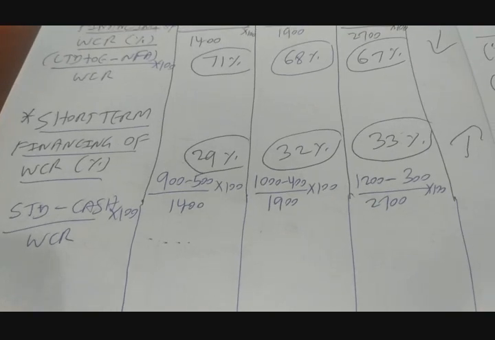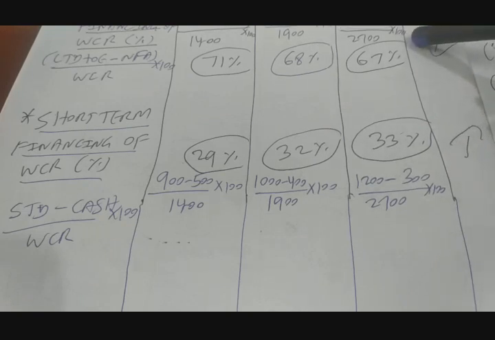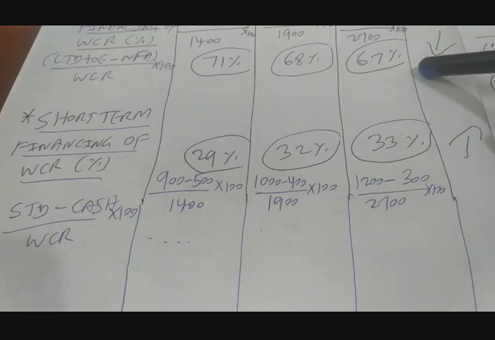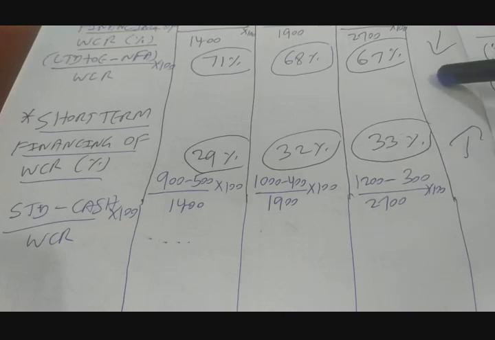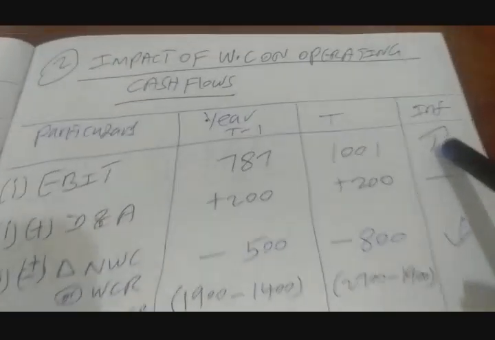So the company has to think about this. Why is the company doing this? Whether the company is gaining by getting long-term sources of funds at a lower cost of funding, or the company is not able to mobilize short-term bank loans from the banks, that's why it's going for long-term funding. The company has to really think about it. Ideally speaking, this is not the correct practice, but somehow the company is doing this, so there is a need for further analysis on this aspect. So I move further.